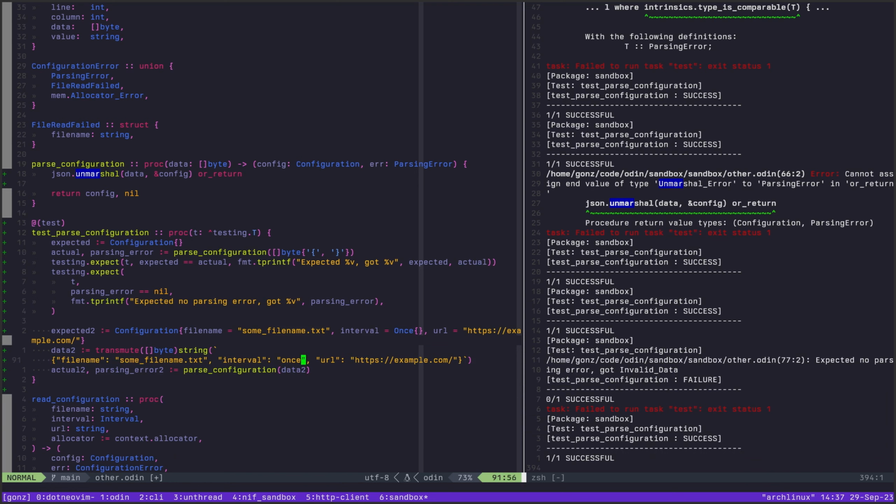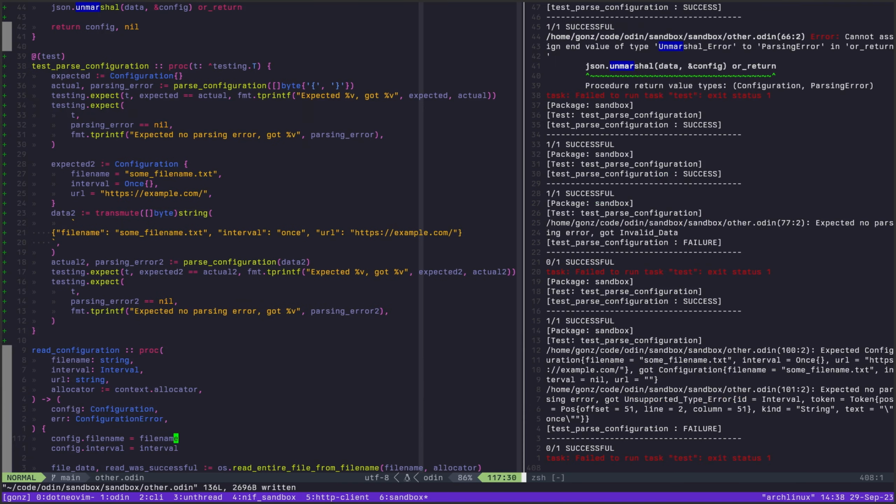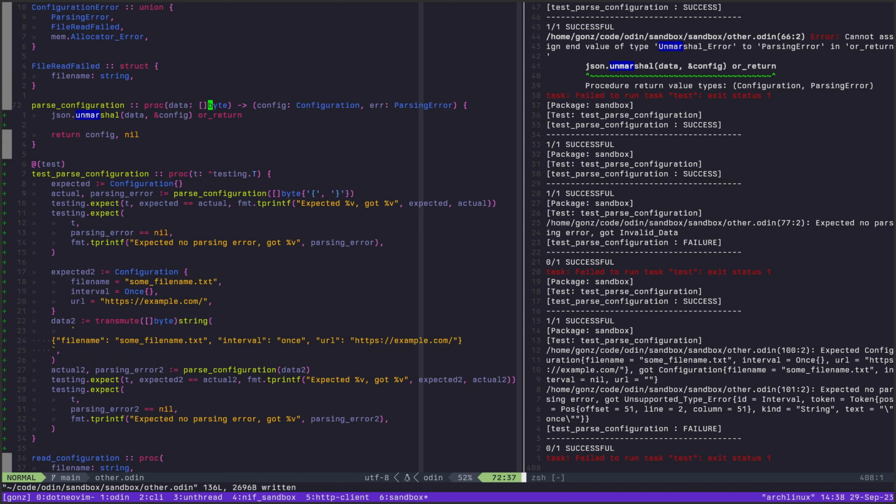And here I'm actually going to pull this down because there's just a lot of text going on. This should be fine. Let's see. Right. And here we actually want this to be that. Yes, that's correct. And we want no parsing errors, right? And so, unsupported type error, interval. And that is, of course, because we are now trying to unmarshal an interval key. And our interval is not parsable by default, right? There's nothing that says how to parse an interval. And that is one of the issues that you run into with this JSON decoding. So we're going to have to do some logic here to deal with that.